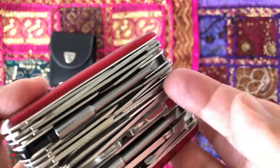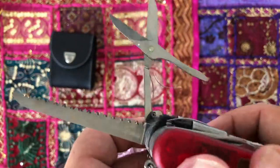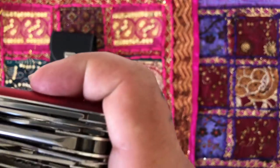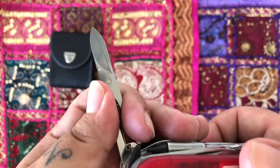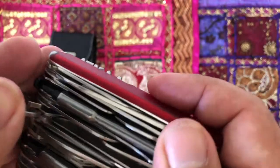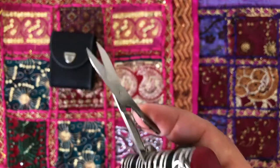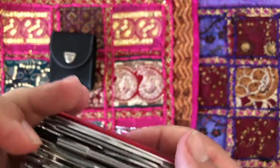Let's see if we missed something between the lines. Yes. And the scissors, as you can see. Let me close the knife, the saw, so we don't hurt ourselves, my boys. And here, as you can see, the spring-loaded scissors. You have the spring-loaded scissors here, my boys. It's not lockable, but it has a very nice grip to it, my boys. Scissors.